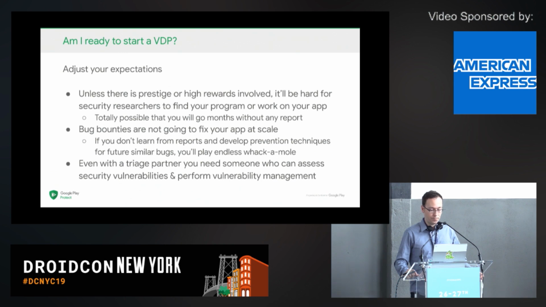No, you need to use that opportunity that someone highlights that you have a gap in your security setup to fix that gap. And even with a triage partner at HackerOne or Bugcrowd or whoever, you need to have someone internally who can actually understand if something is a security problem or not. If there's not a single person inside your company that can tell you this is a security issue, then you're going to have a really bad time spinning up a bug bounty program and communicating with external security researchers.